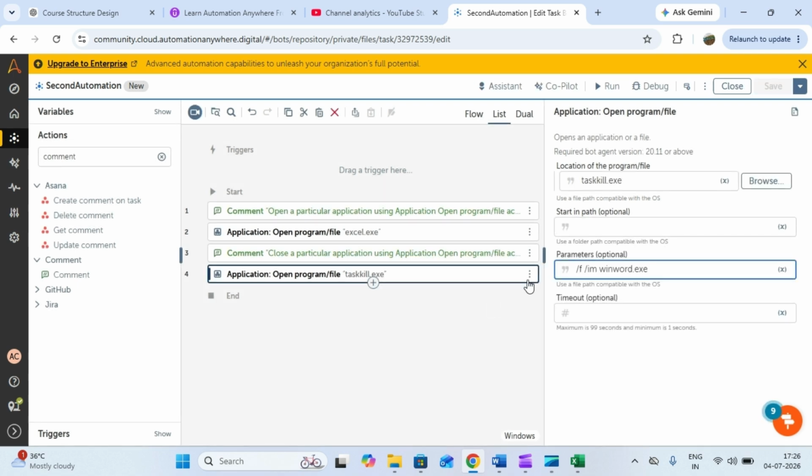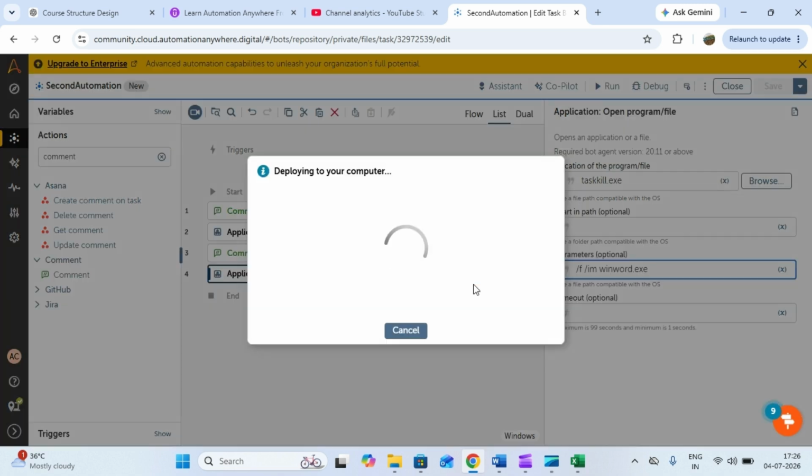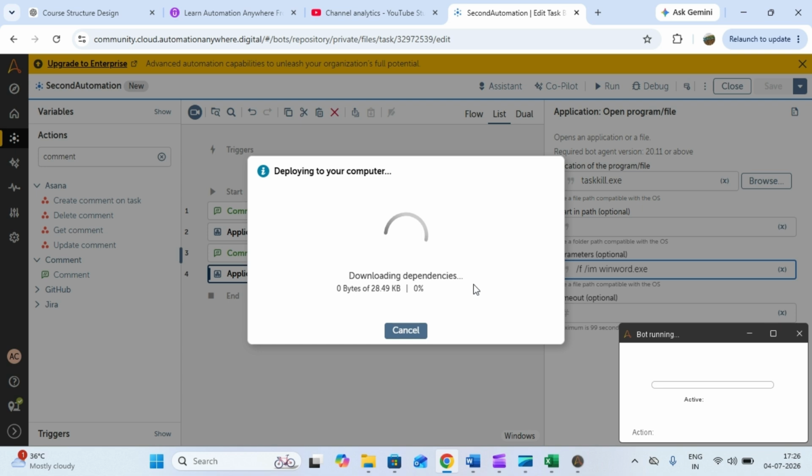So what I'll do is I'll just run the task from over here, like from line number 4, in order to just execute that particular line. The bot has started to execute.